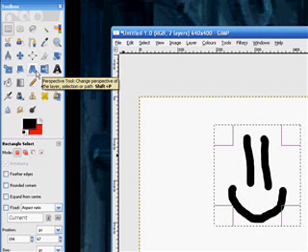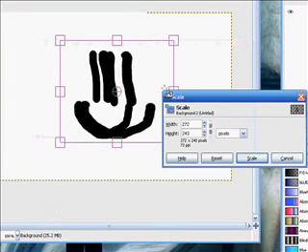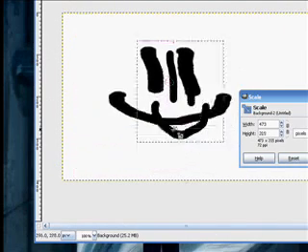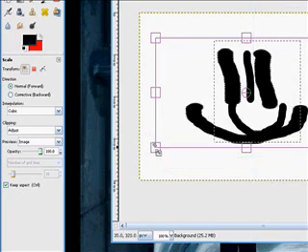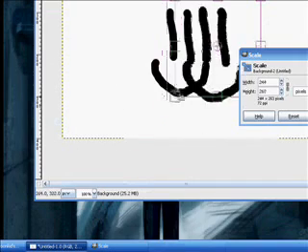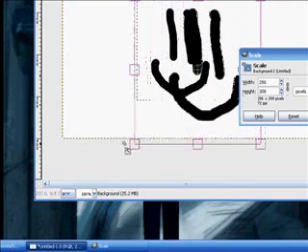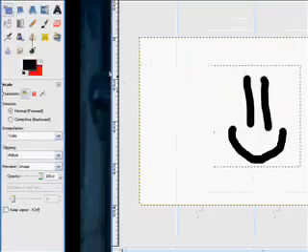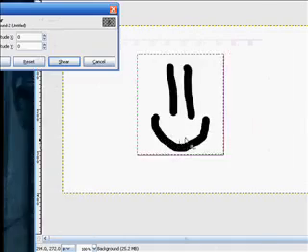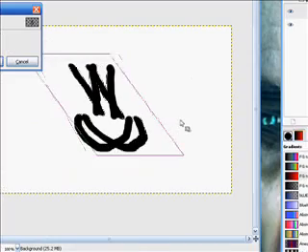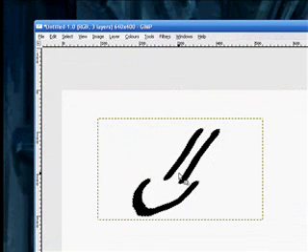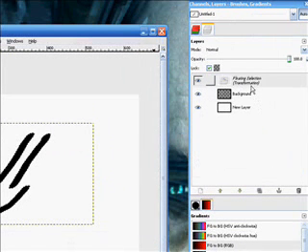We are going to use a scale tool, so you can scale it. You can choose to lock it in place so it doesn't change in its ratio. Let's say it's completely square. Or you can unlock it and just change it however you want. There's the shear tool. Basically slants it like that. Notice that I'm getting two of everything, but as soon as I click it, it applies the effect and it's done. When you do an effect like that, it will end up as a floating selection.